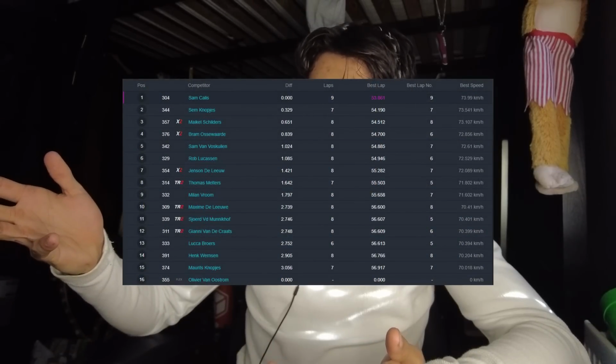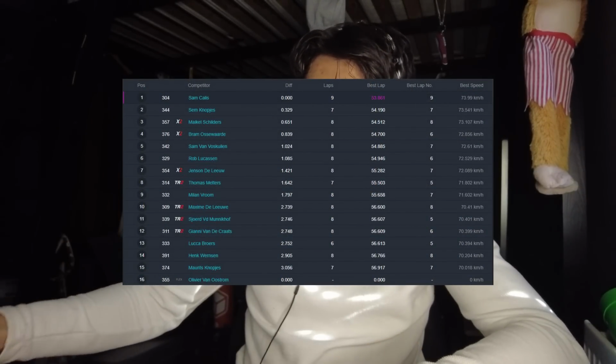It did work again. However, one problem: it had started raining again, and because I wasn't really sure whether or not I was going to be taking part in the race, I decided not to buy new wet tires. So we went into qualifying on tires that looked like this. But somehow, in some magical way, I managed to nurse these tires to this lap time and this position in qualifying. So that actually was really good.